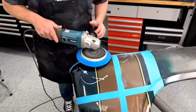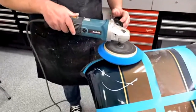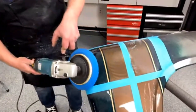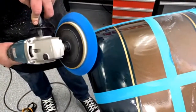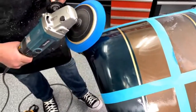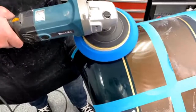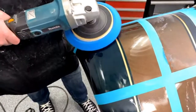With this and the next polish I'm going to use, you'll really be able to see the shine come out. And this is one of those things, you know how you always get the saying, man, that's so shiny you could shave in it, it's like a mirror. This is how you get that finish. Granted, this is the really quick version of explaining how you get that finish. There are a lot of different ways to do it, but this is the quick version.